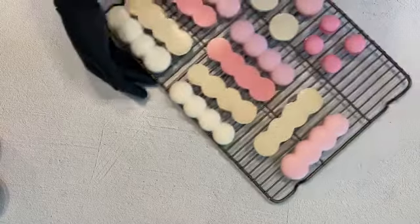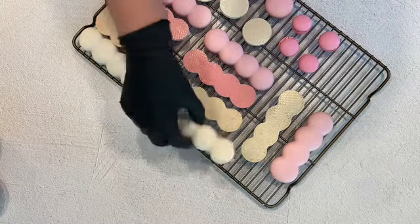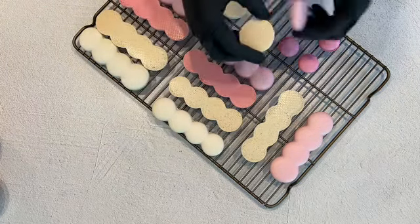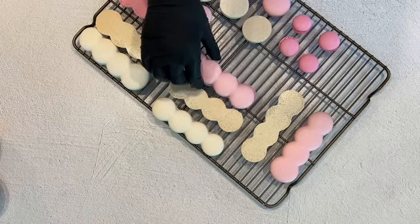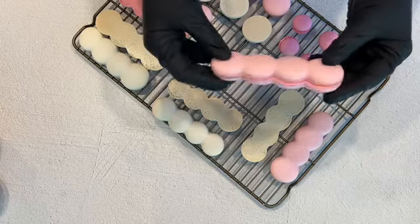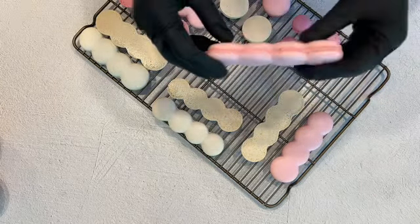It's time to fill Rose Raspberry Macarons. For these macarons, I made shells. I used pink and I used just white food coloring. As you can see, I made some round macaron shells, and I made these eclair looking macaron shells. I call them eclair macaron.